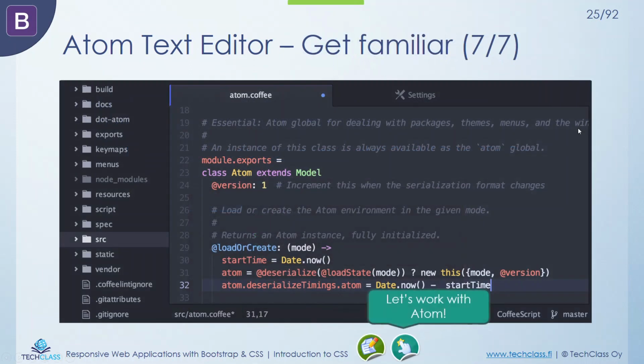And then here is an example of a screenshot of the Atom text editor. As you can see here, there's a very nice tree view of the files and folders, and you can easily select them and have them as a tab view in order to select the files that you already opened. And then this color coding is also very interesting. It makes it much easier for you to write your code.